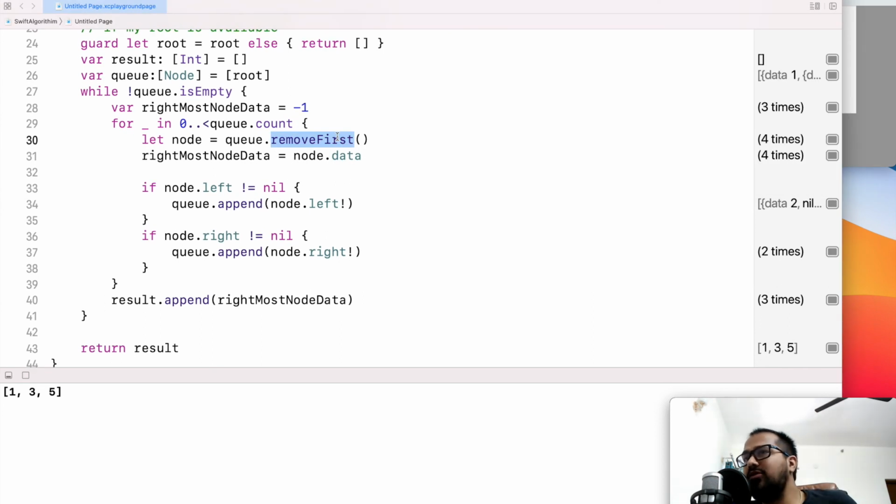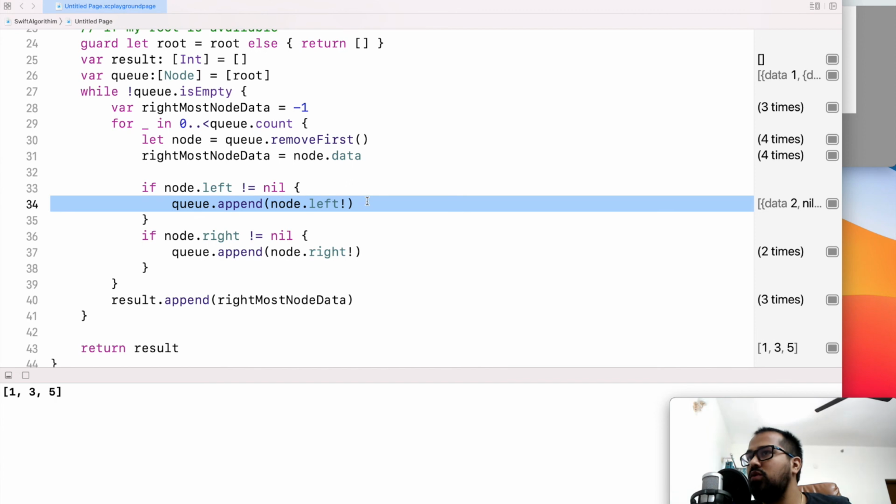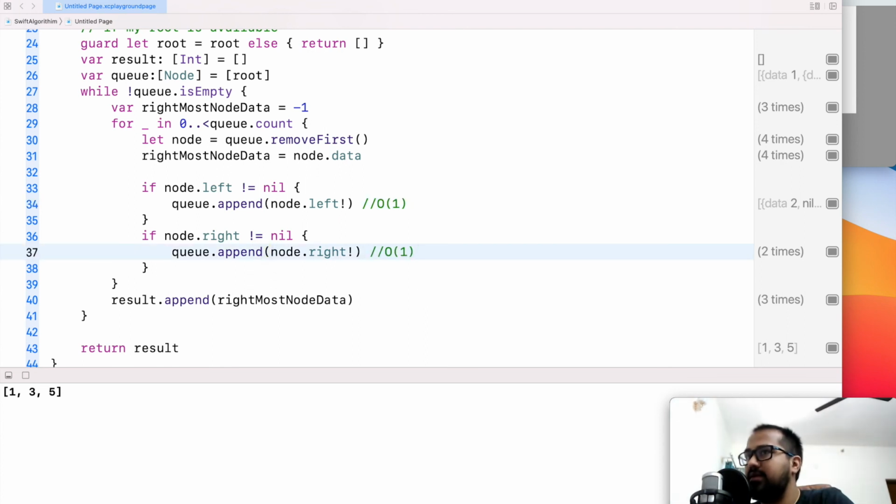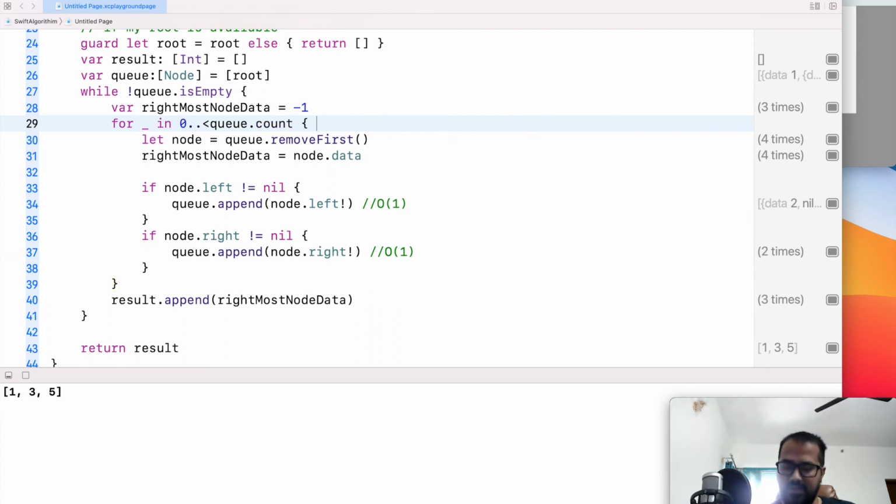So quickly going to the complexity: appending in the queue will have a complexity of O(1), because we are just appending it. And here again we have O(1). And for the queue count, this is the number of elements in the queue. We'll go through every element.